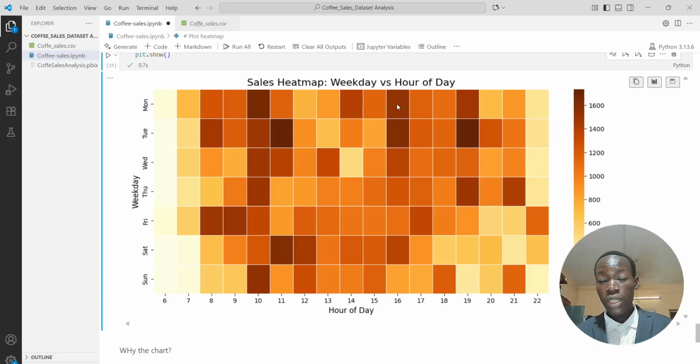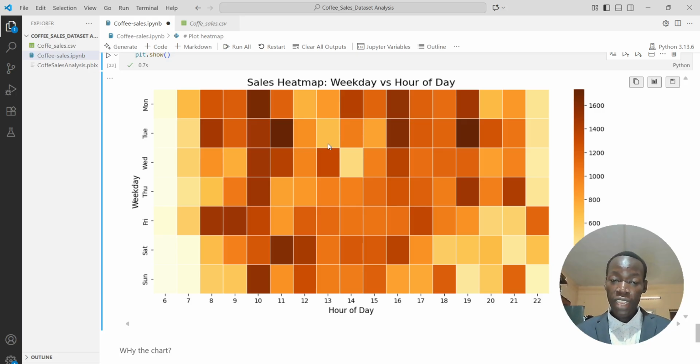When we have this knowledge that on Sunday, exactly at 10 a.m., people will be rushing to the coffee shop, then at that time we will be able to bring more staff to serve them. Then if we have this knowledge that on a Monday at 10 a.m. people will be rushing to take coffee, at that point we know that we will need more staff to serve them.